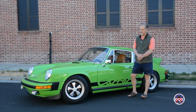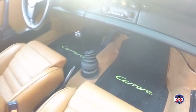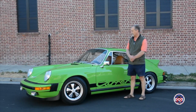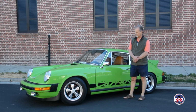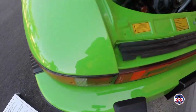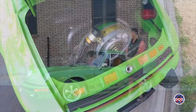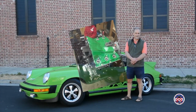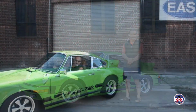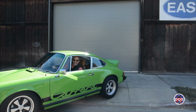So that got me really excited, and we went on a full restoration, bare metal, done by Freddy Hernandez at Vintage Sports Car Restorations. You know, everything has been touched on the car. The restoration was completed in May of 2012, and I've had it and cherished it ever since. And the engine has been rebuilt to 2.9 liters too, for better performance specs as well, by John Holleran. Thank you. Let's go for a little ride.